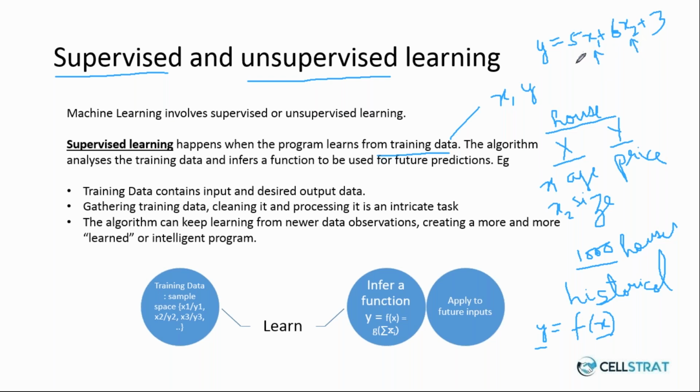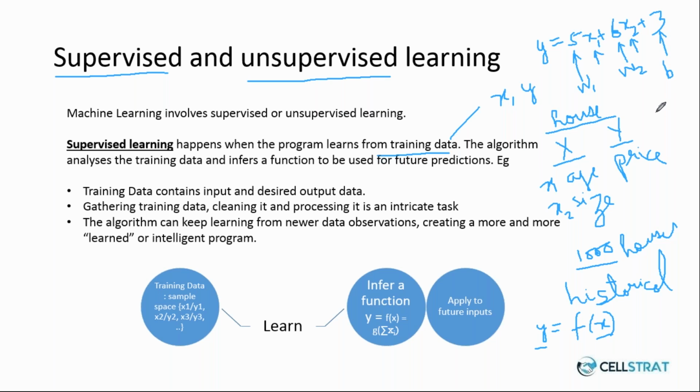So when I say I'm doing model training, I'm trying to find ideal values of weights. So this is called weight W1, which is determined to be 5. This is called weight W2, okay, which is determined to be 6. And this is called weight 0, or we also use the term bias B, okay.